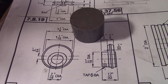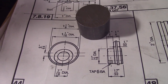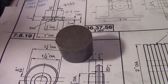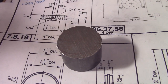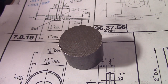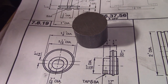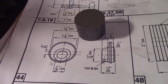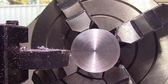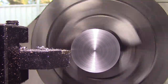Okay, it's now time to machine the valve eccentric. It starts off with a piece of just mild steel bar, 1¼ diameter by about 3/4 long. So we'll mount it up and begin the machining process. Turning this down to size.